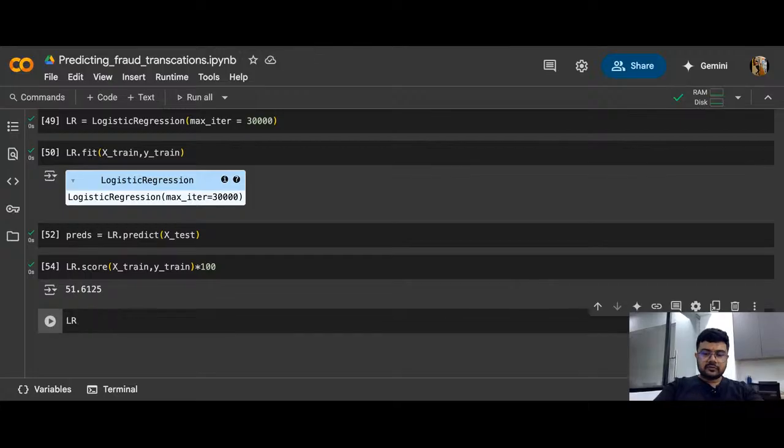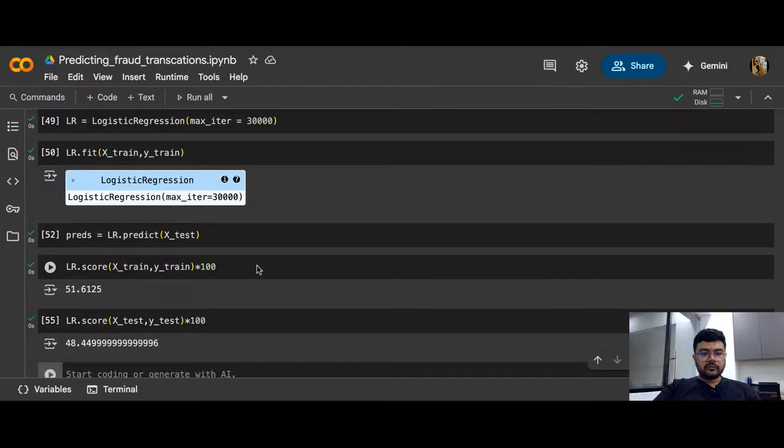We usually do not desire such training scores or testing scores. Let's see how it has performed in the testing. Multiply by 100. 48.49 percent. Usually, again, we'll say that this is not the desirable output.